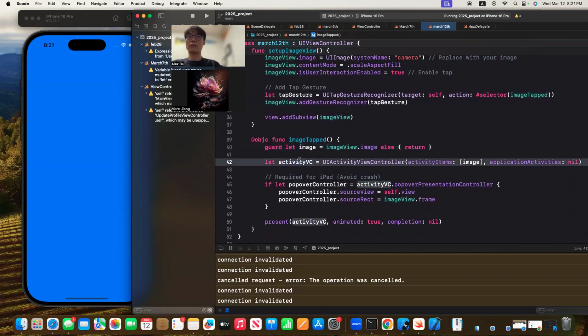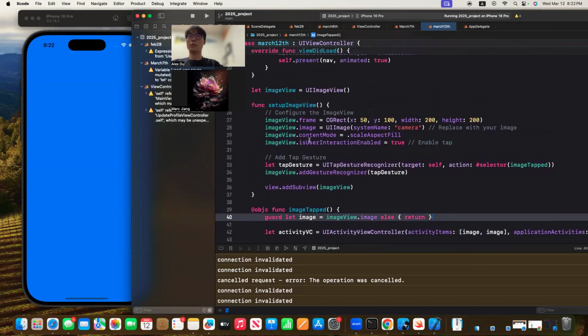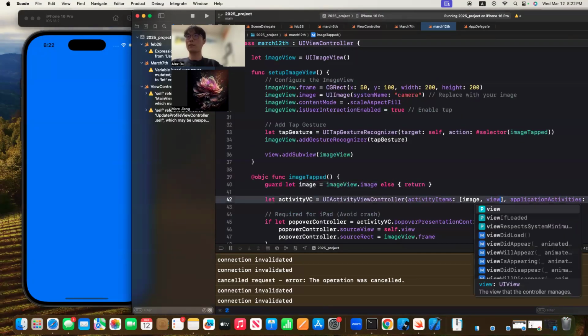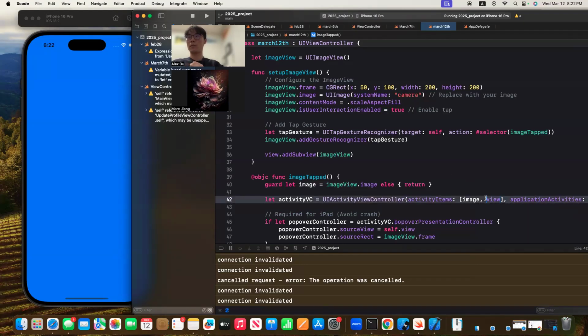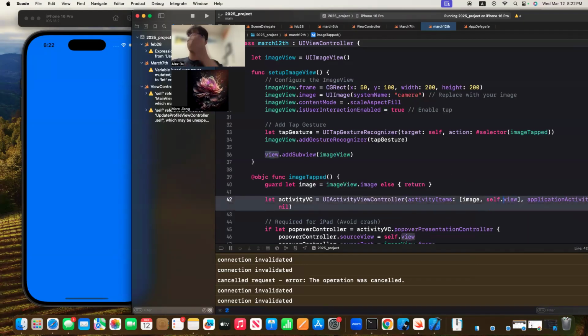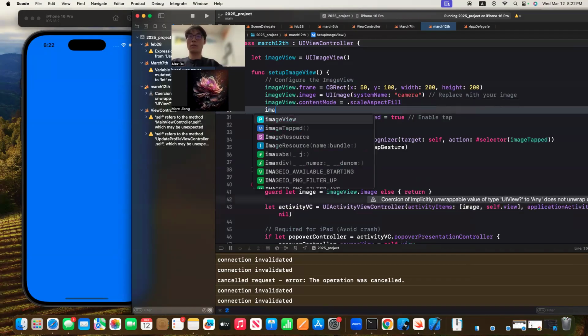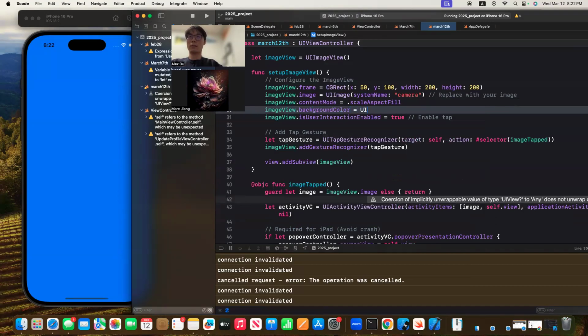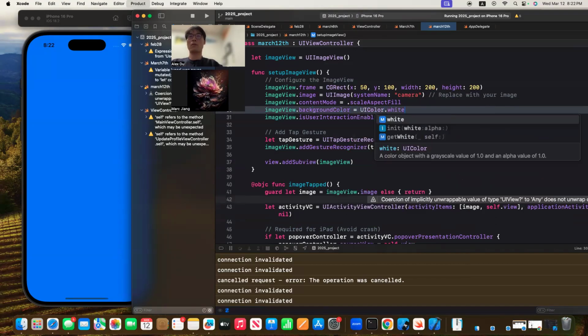And then let activityVC be UIActivityViewController. And for items, one is the image. You can definitely add more. For instance, you can add another image here, or multiple. I can definitely have a view here, which is self.view. I'm going to make this image view's background color white.